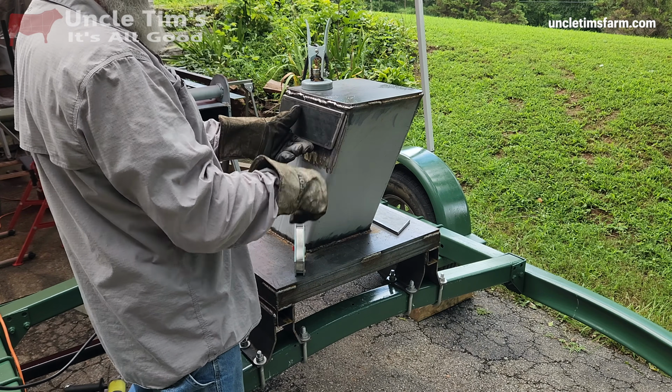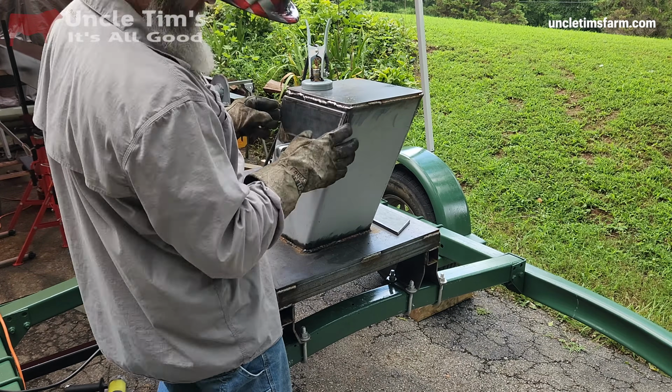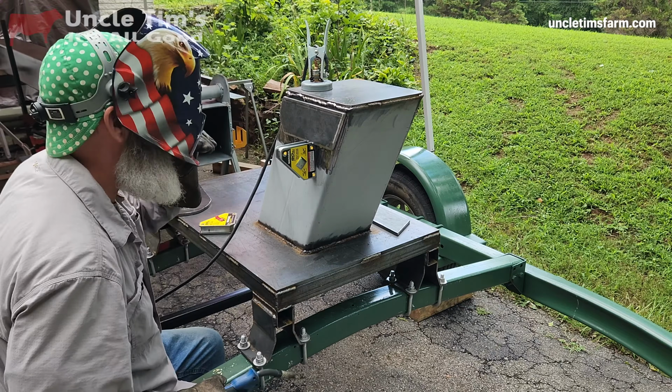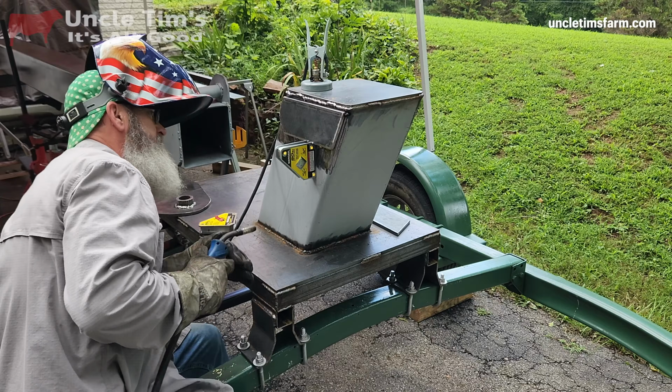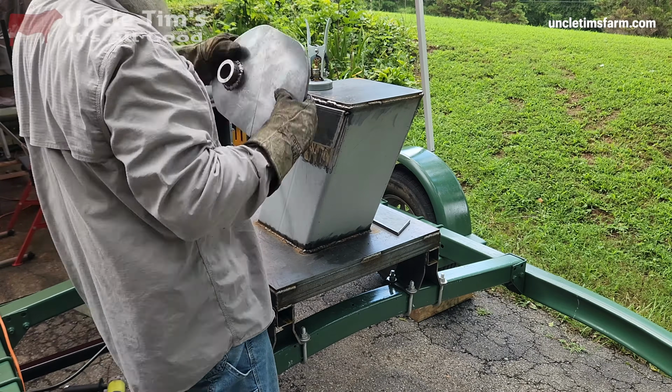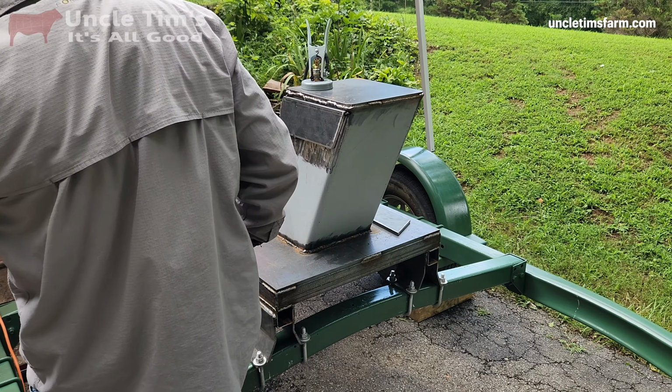In order for the boom pivot to fit inside of the base pivot plates, I've got to have a spacer, so that's what this is here. I'm welding on a spacer to move the base plates out a little bit so that the boom plates will slide in between, and you'll see how that all comes together here in a bit.